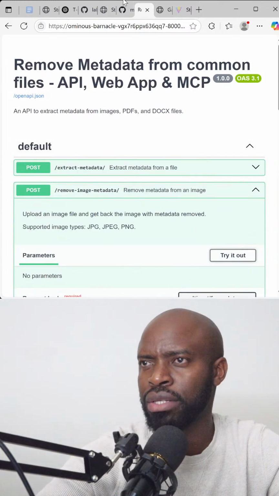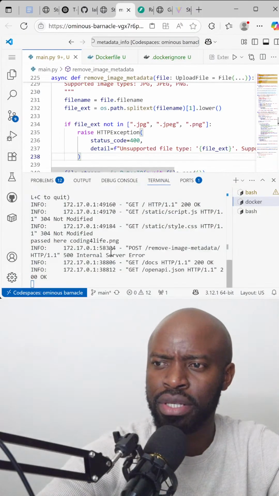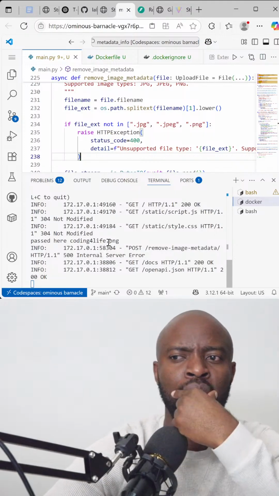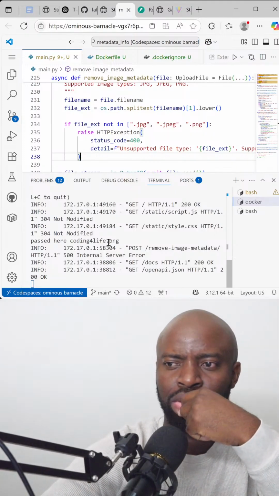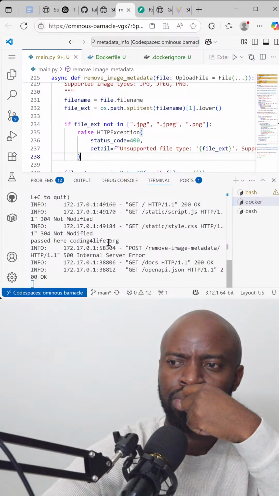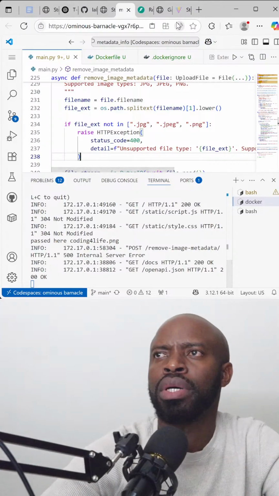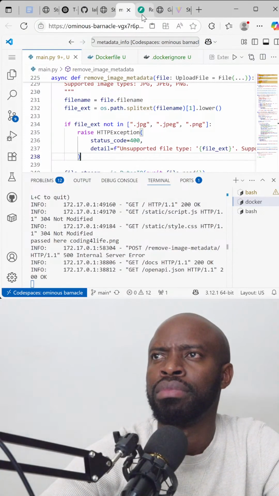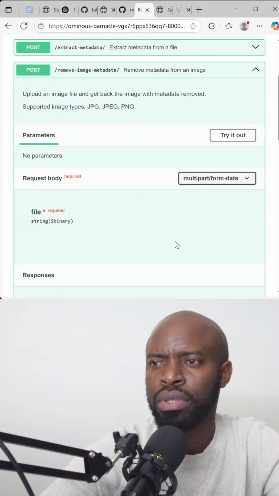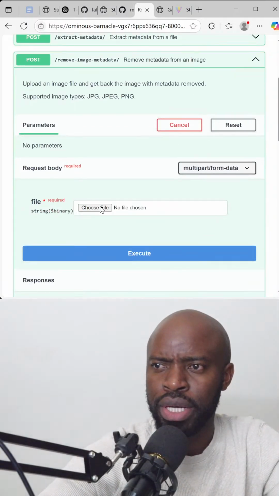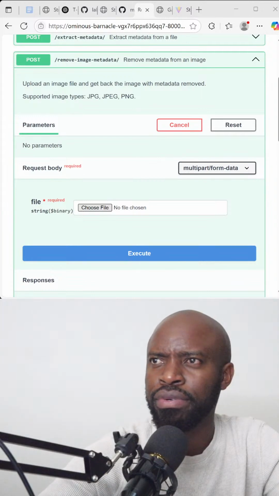And I'll check actually. Let me check the comment. So we have the file name coming in, and after that, error. Okay. So if I do it from here, I'll get which error, and if I do it, yeah.